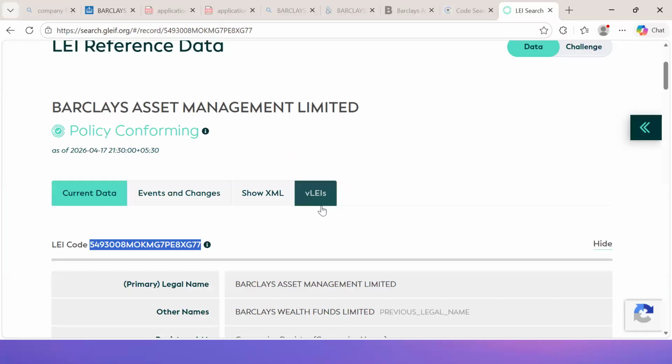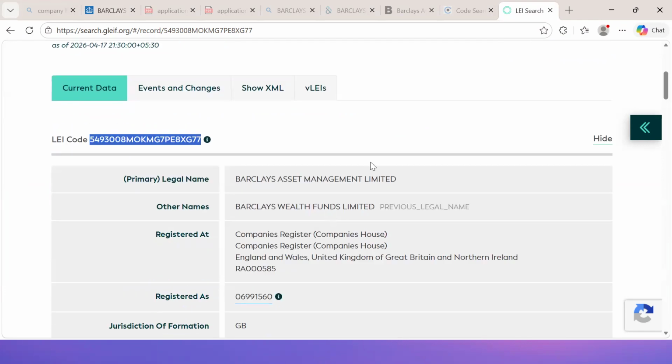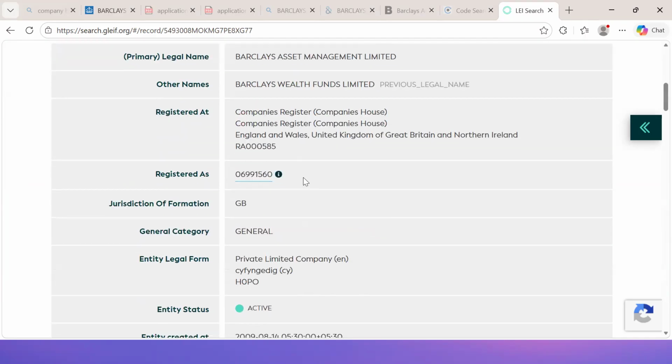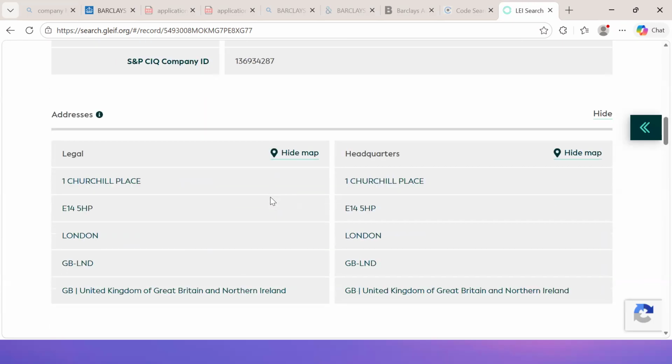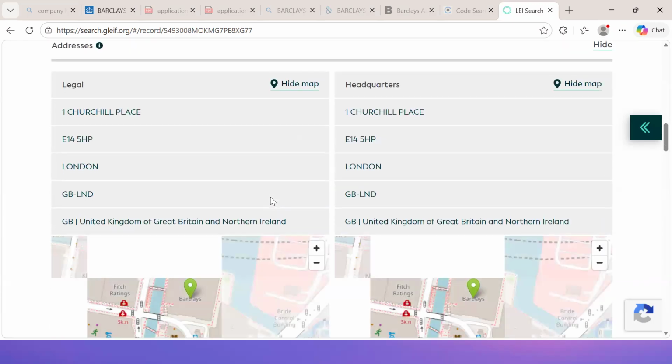And with the LEI number, how does it help you identify the entity's information? With the LEI number, straight away you get all this information: their legal name, other names, their registered address. What is the registration number? All these small details you are able to find.